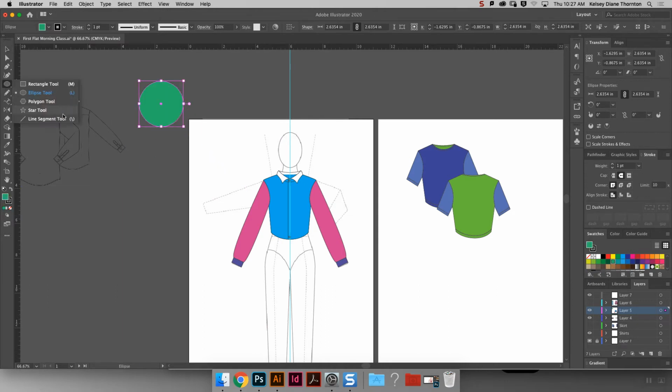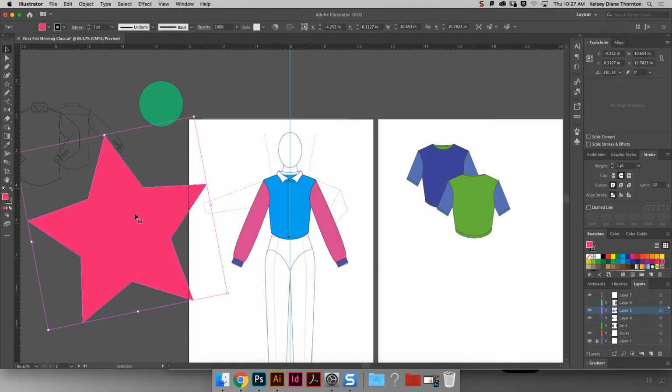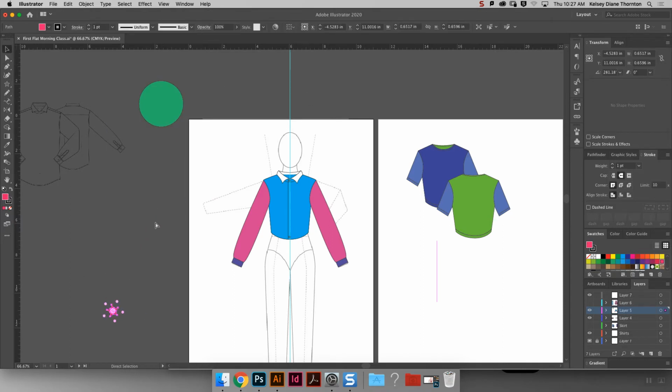If we have a green circle and a pink star, make it smaller. We'll make it real small. The blend tool will make a bunch of shapes in between these shapes that are transition shapes. So if I click on one and then I click on the other, this happens, which is interesting, but it's not exactly what I wanted, or it's not how we're going to use it for these buttons anyway.